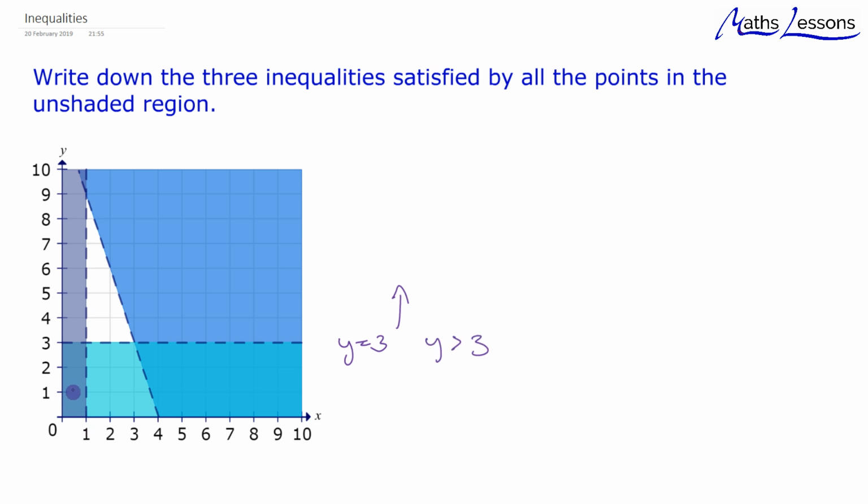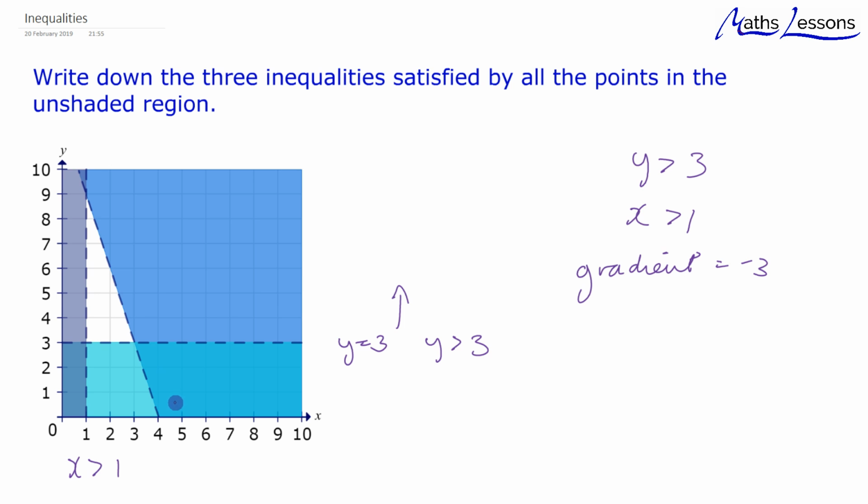And the other easy one here is where x is always 1. And we want x to be this side of it, so therefore x must be greater than 1. So we've got two quite nice easy ones to do there. Then we've got this one, which is a line that goes through 4 and it goes through 1, 9. So let's work out the gradient of this line. It's probably the easiest thing. So we go 1 along and it goes 3 down, 1 along, just checking accuracy. So it goes 1 along, 3 down. So the gradient is equal to -3.